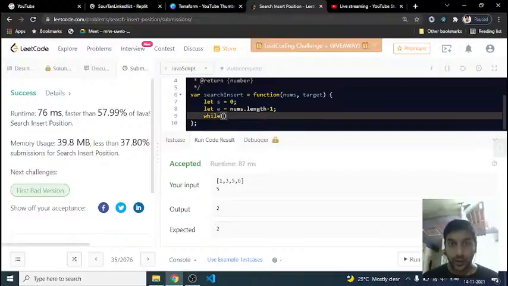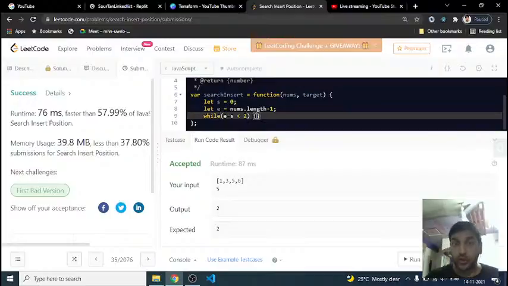Okay, while e minus s, the length of the array that we're considering, is less than 2, right? It could be either 1 or 0.